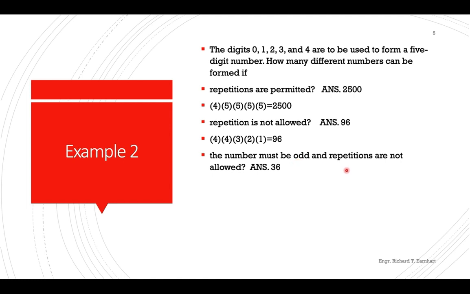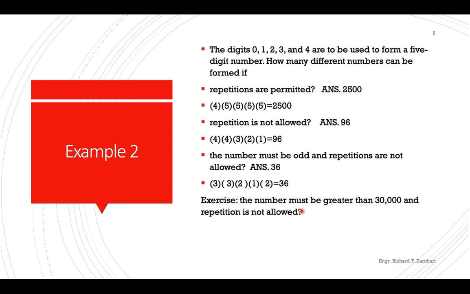In a similar manner, if we want to count the number of odd numbers, and repetition is not allowed, this is again an application of the multiplication rule. An odd number is determined by the last digit. From 0, 1, 2, 3, 4, there are only 2 odd digits, 1 and 3, so you have 2 possible choices here. When 1 or 3 is chosen here, the total possible outcomes for the first digit will be 3, excluding 0 and the number chosen at the last digit. Then minus 1, you have 2, plus you can now choose 0 here, so a total of 3 possible ways. Minus 1, you have 2. Minus 1, you have 1. So the total possible outcomes will be the product, which is 36.